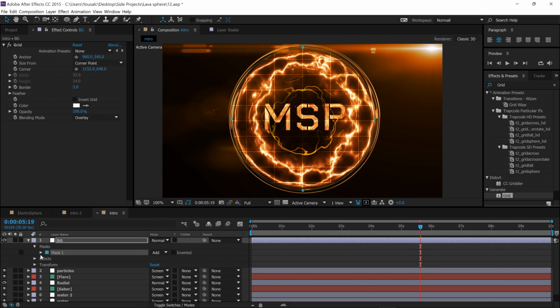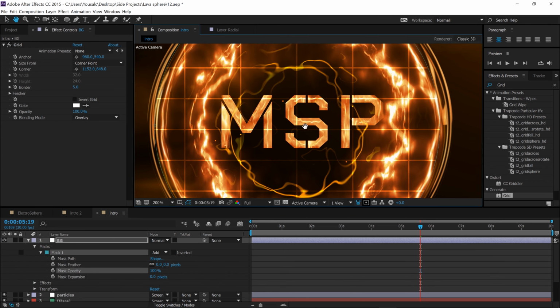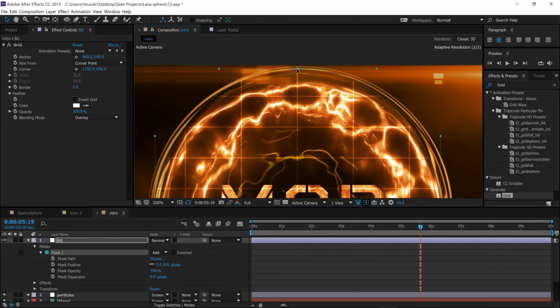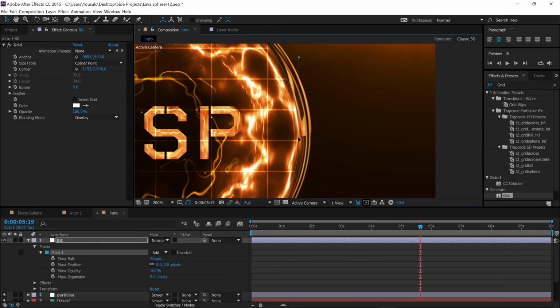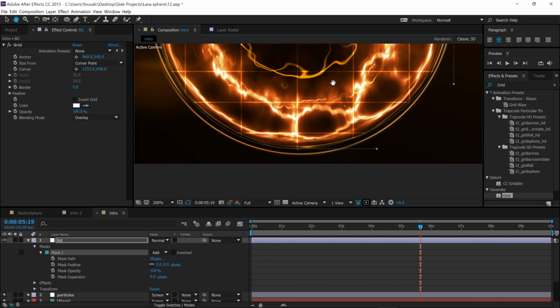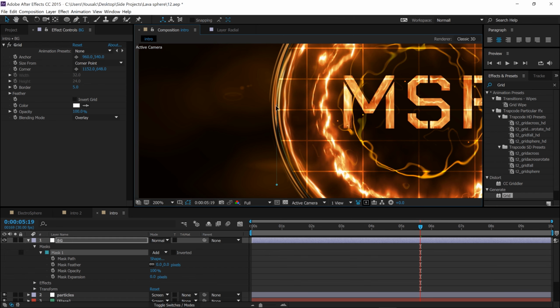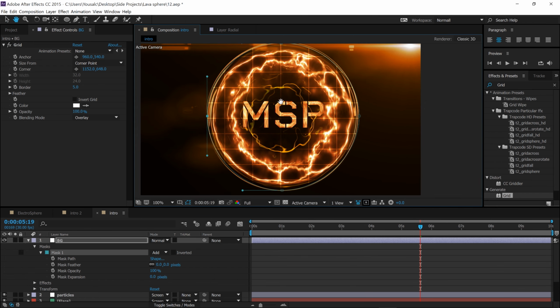Go ahead and click here, open our mask, click on opacity so we can edit our mask. And as I said before, it doesn't have to be perfect, so it doesn't really matter. Okay, that's pretty good.